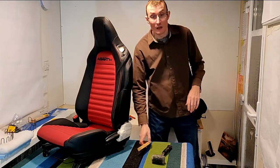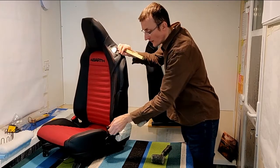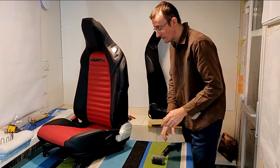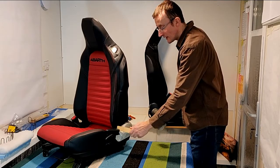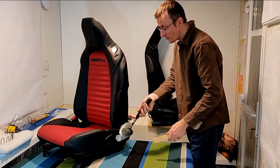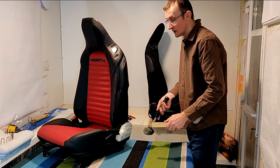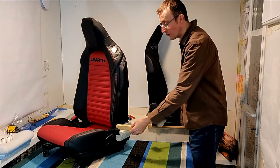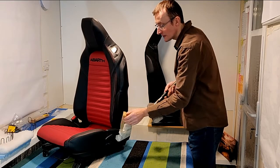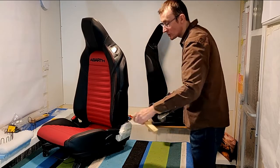Now this may look alarming, but this is the way that Mazda recommend that we do this. We simply lift this handle all the way up and it will then stay in a risen position. And it's not going anywhere, it's quite solid. And we pop our block of wood in the side here, and I'm going to take the wood away for a second. We're literally going to run the head of our mallet along the side of the seat cover because we don't want it on the end. If we put it on the end, force of levers, we're just going to be pushing the wood out all the time and the force is going to be misdirected. We need the force as close to the end of this lever as we can to push the lever off.